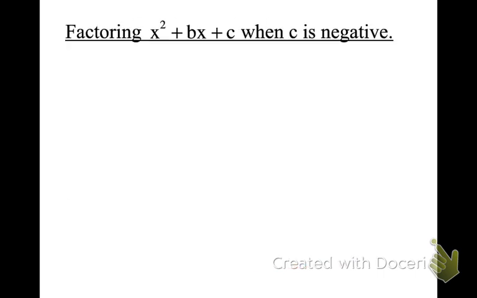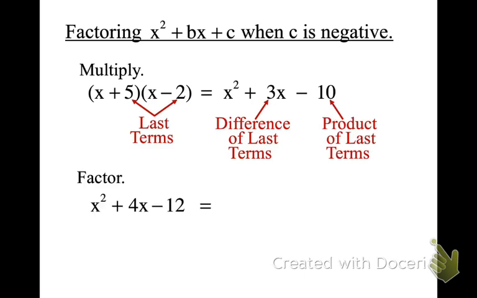Now, don't worry when it says C is negative. It's the same thing. Doesn't matter. You don't need to write those notes. Okay? If C is negative, we're still using the same method. Make your X marks the spot. Negative 12 up top, positive 4. Okay? What multiplies to negative 12 but adds to positive 4? Somebody I haven't heard from. How about Alan?